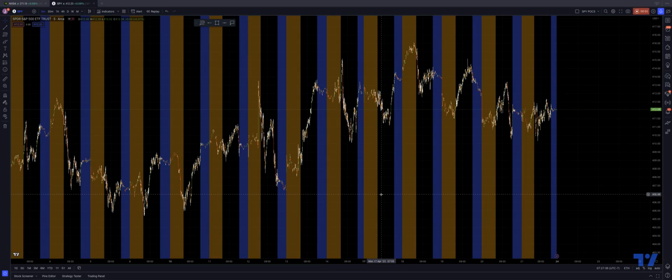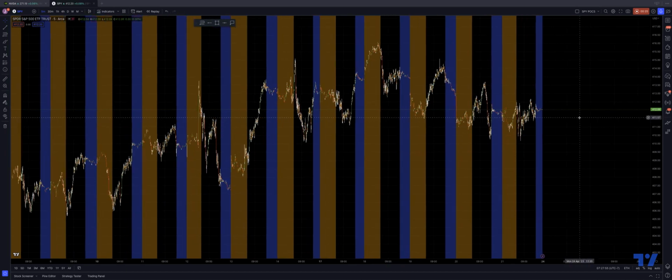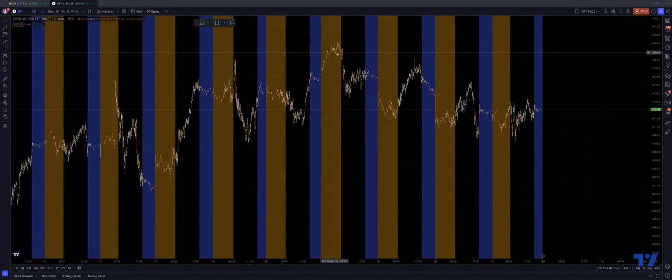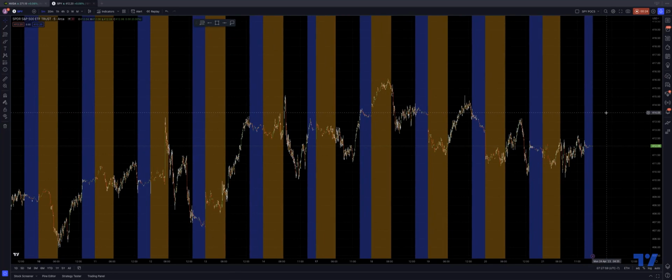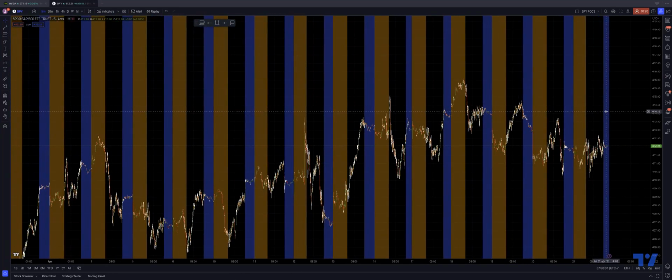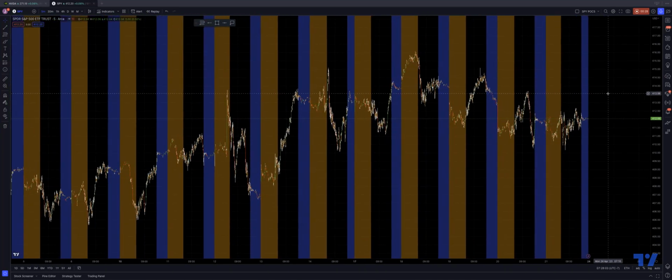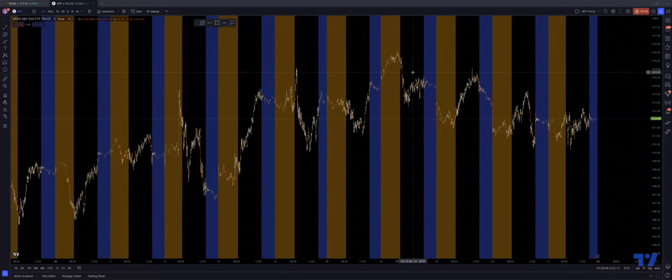All right, guys. So today I'm gonna show you and explain to you how to find POCs, VPOCs, and how to merge key levels with POCs. So first of all, I have a fresh, clean SPY chart. I haven't done anything to it. No indicators, no nothing. So we're gonna start from scratch. This is probably gonna be two videos of 20 minutes each. So this is video one.